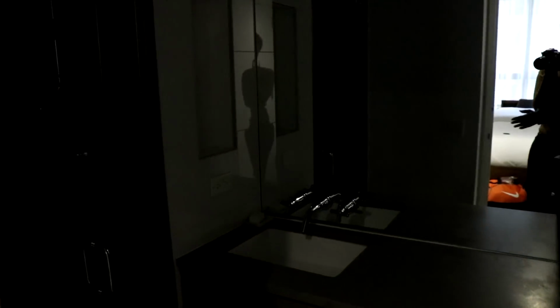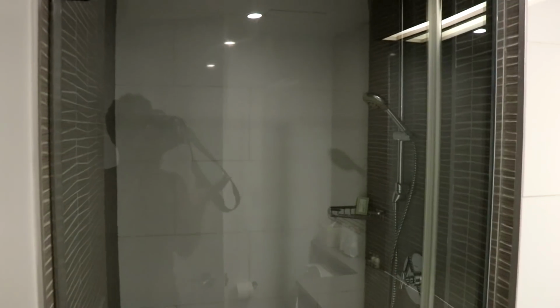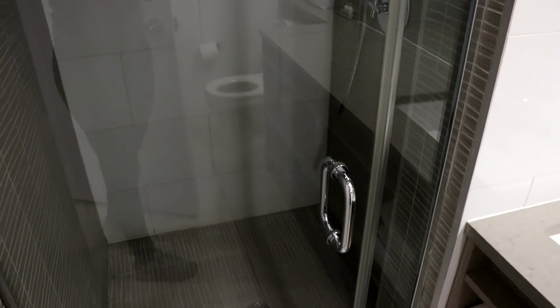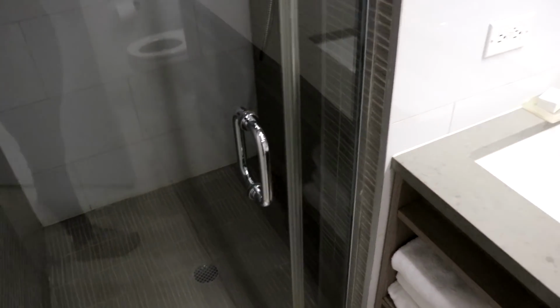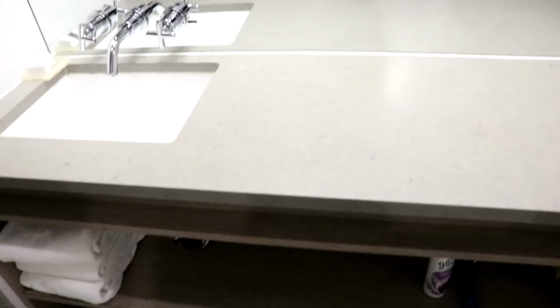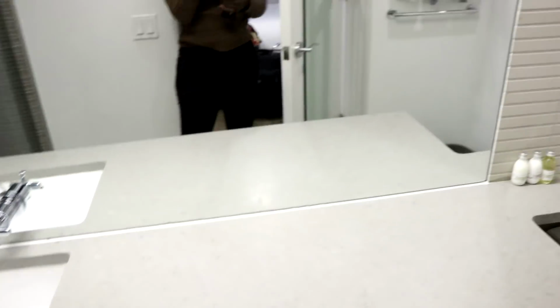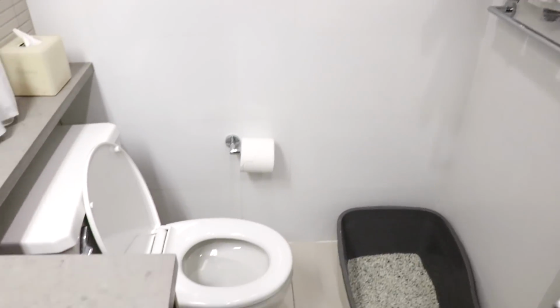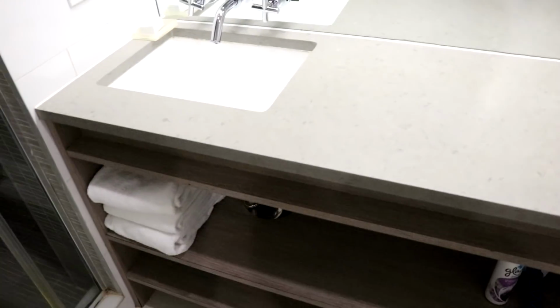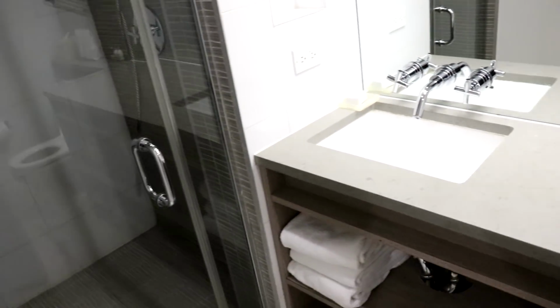So here's the quick bathroom tour. We don't have a bathtub. The other one had the bathtub, which we only have a shower right here, but I wish we had a bathtub, because sometimes it's convenient for certain things. But this is basically it. It's very cute. Kind of reminds me of something very Asian inspired, like in Thailand or something like that. This is basically how they look, especially with the hardware and woodwork. It kind of reminds you of that.